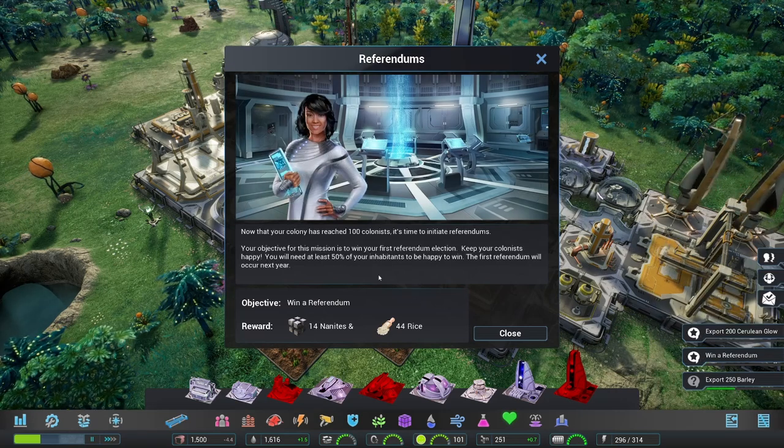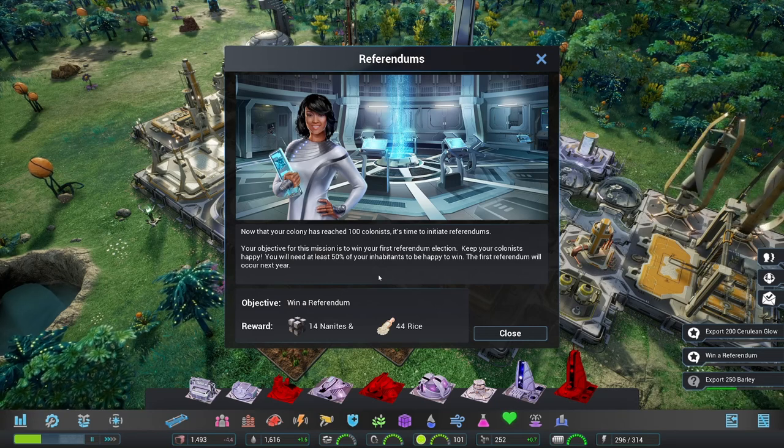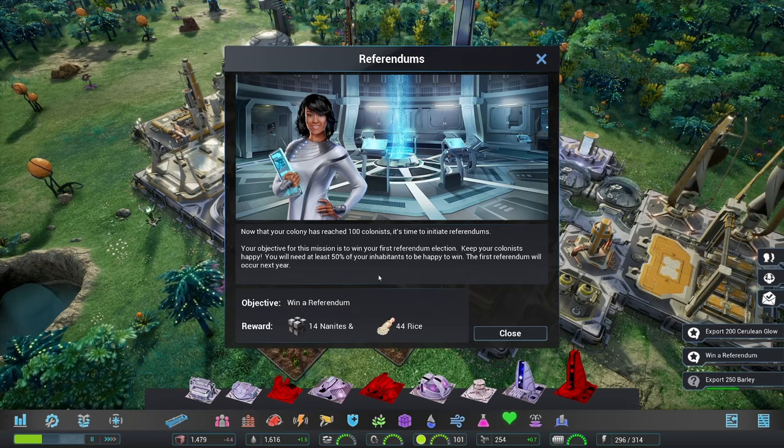When the colonists reach 100, it's time to initiate a referendum. Your objective in this mission is to win the first referendum election. To keep your colonists happy, you'll need at least 50% of your inhabitants to be happy to win. The first referendum will occur next year.